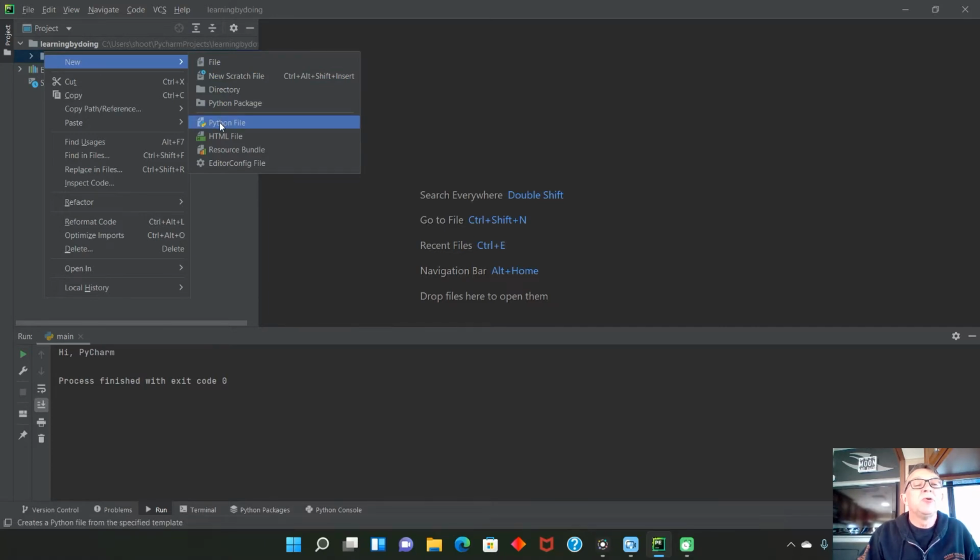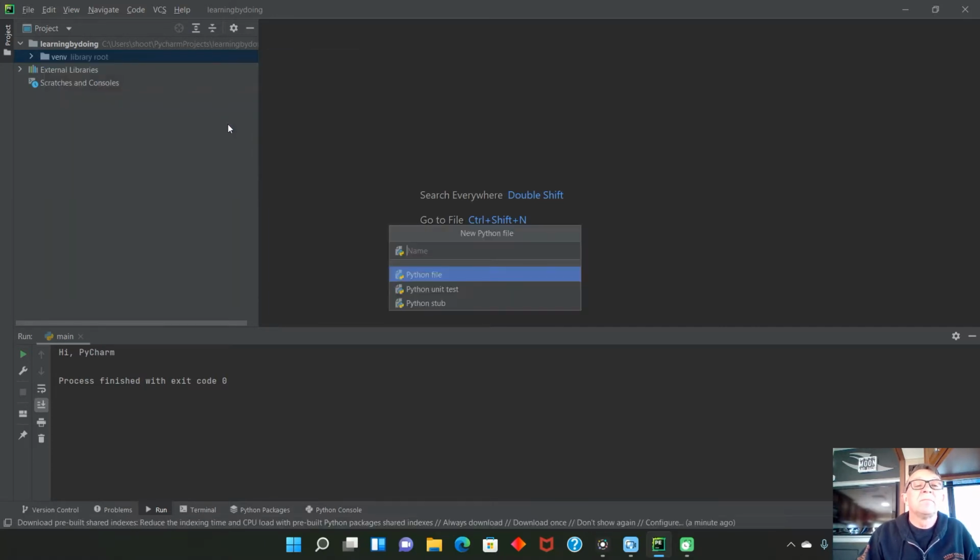So I go here to New and then Python file. And now I can give it a name. Let's call it variables, or variable, because we are working with variables in this exercise. So variable is what we call the file.